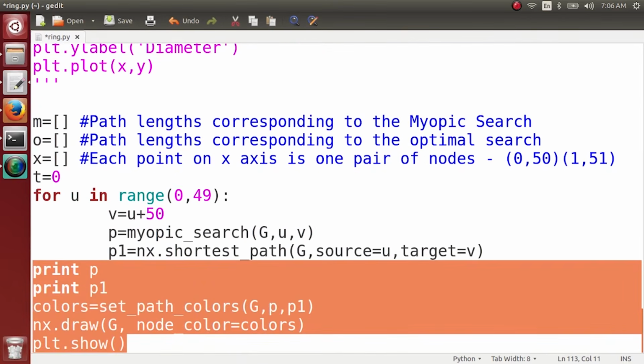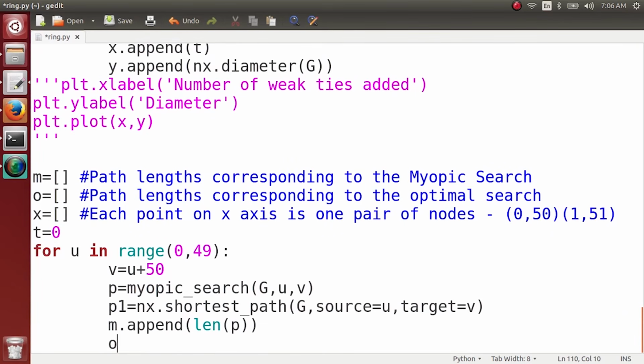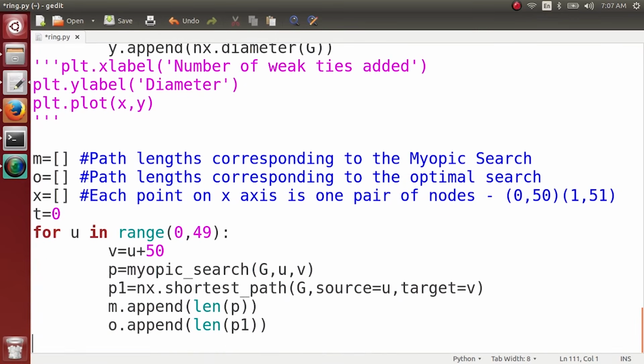And we don't need all these lines here, so I'll delete them. Okay. Next, in my array M, which corresponds to the myopic search, I will append the length of the path which I got from the myopic search, and in my array O, I will append the length of the path which I got from my optimal search, which is length of P1.